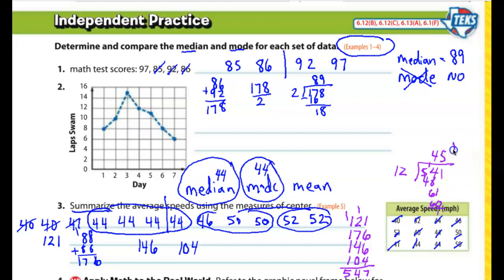And I'm going to go ahead and write this as a fraction, just for giggles. Okay, so the mean is going to be 45 and 1/12. So if I look at these three numbers, of course, two of them are exactly the same. And really, 44 and 45 and a little bit more are only one away from each other. So what I would do to summarize this is I would say they are very close.